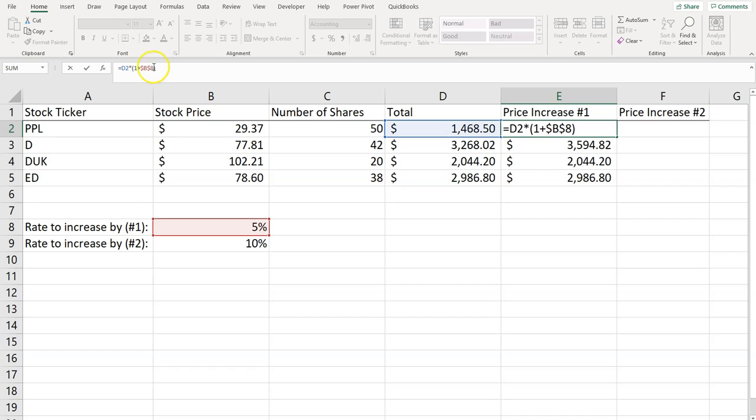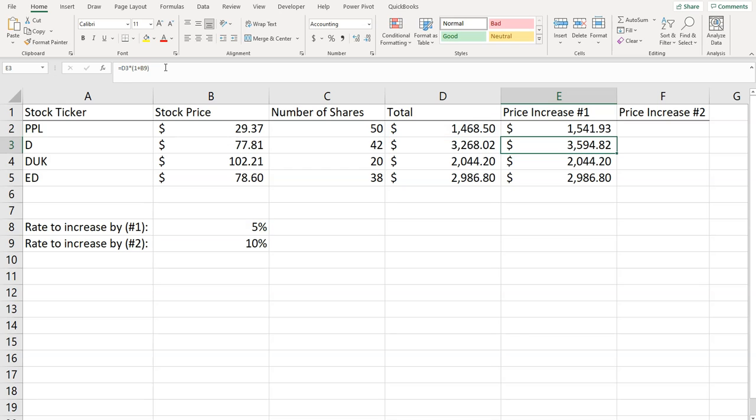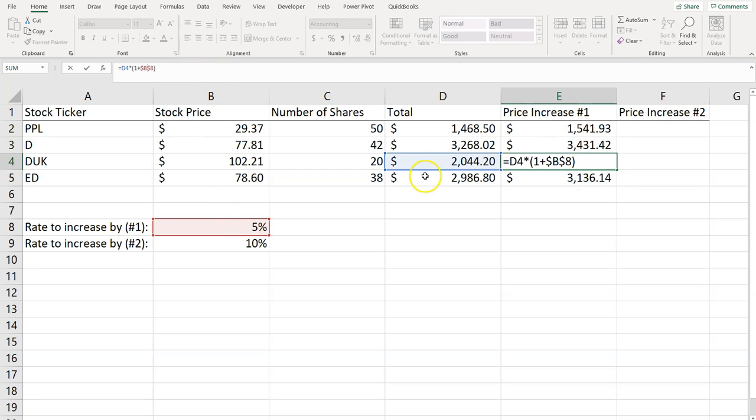So if you absolute reference both the column and the row, you are absolute referencing or locking the reference to that particular cell. When I click enter, the value will be the same here because I am multiplying by the same values. Now if I go to the crosshairs and drag down, you do see that the values have changed, and we can do a quick spot check. And sure enough, now I am multiplying every value by the 5%.